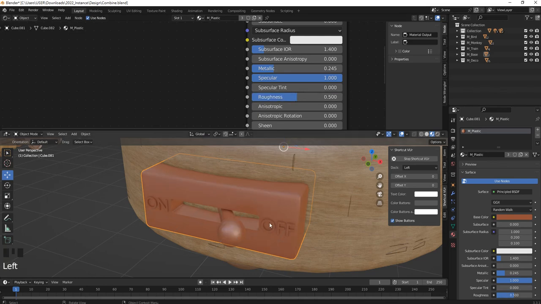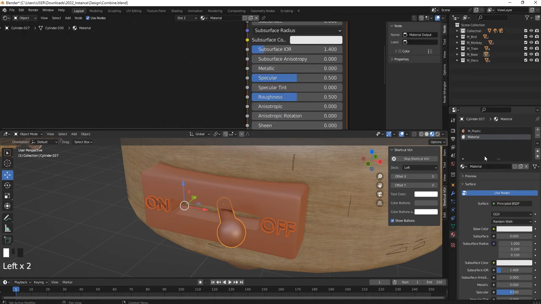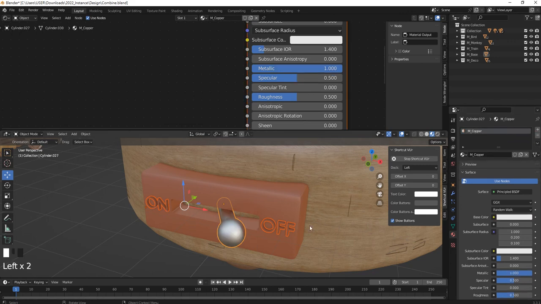Okay, and I guess somehow I want to change the material right here, so I will give this one another material. I call a new one. I will call this one M metal or copper. Don't forget to assign the material to these two things. But actually, we can just remove this one, so it will automatically be switched to the material we want.